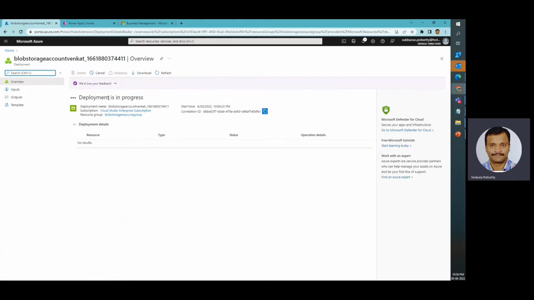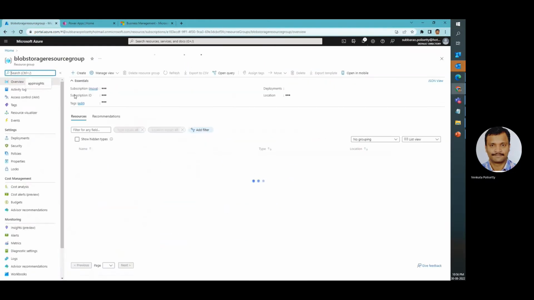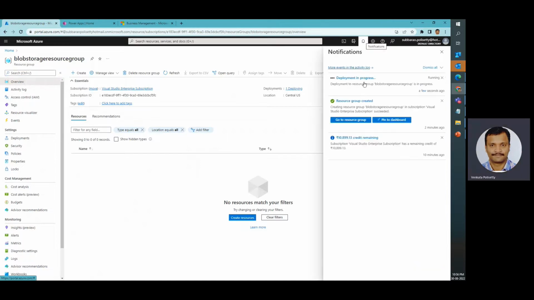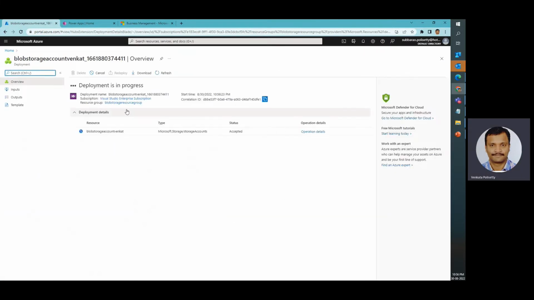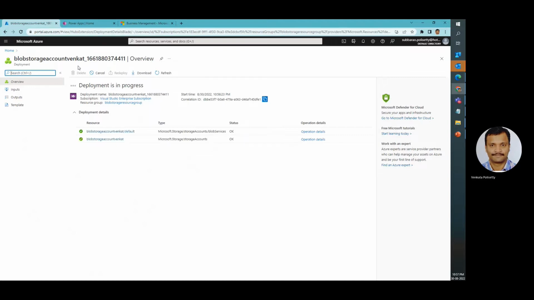You can see this deployment is in progress, and until this deployment completes we cannot see the storage account. Okay, the storage account got created.